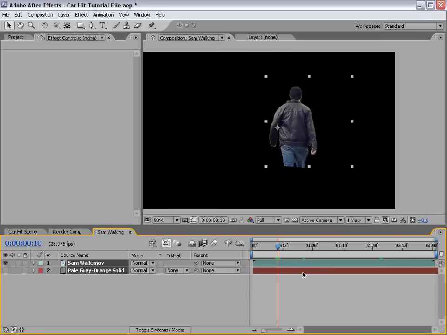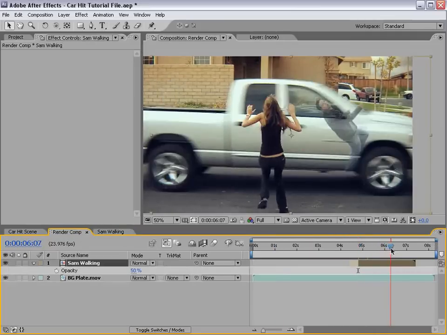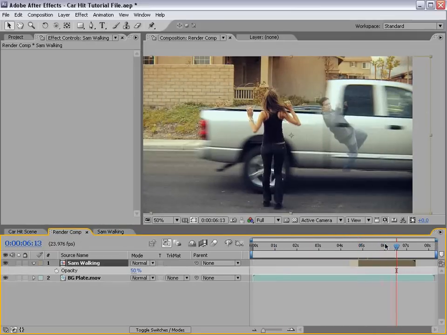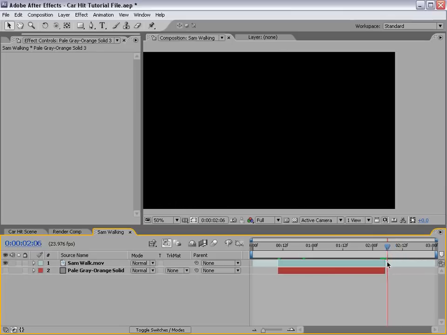And then go back into this comp and just Alt begin bracket. So just trim that in, and so we don't have to rotoscope anything past that point. Also, when the car comes, it's going to hit Sam, and he'll be out of the frame at this point. So we'll go to the end, again, Alt end bracket, or just bring it over, and now we don't have to rotoscope past that point. So really, we're just talking about maybe a second and a half at 24 frames per second, and that's not bad for a shot. That's going to look pretty cool.